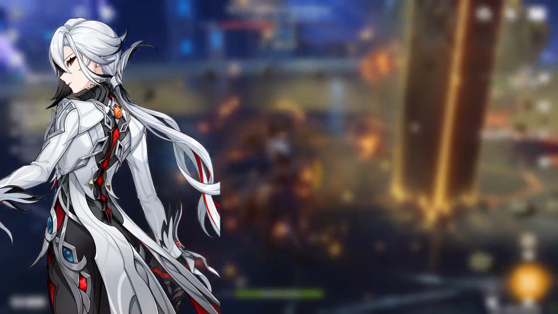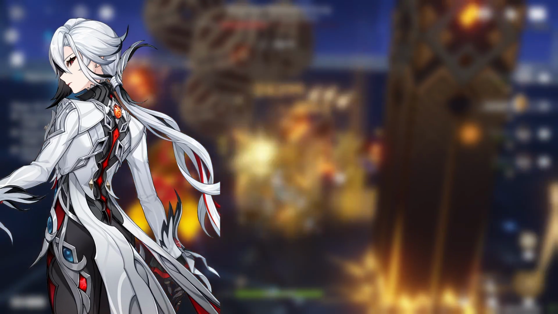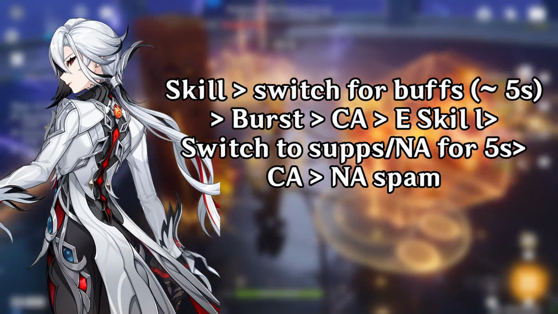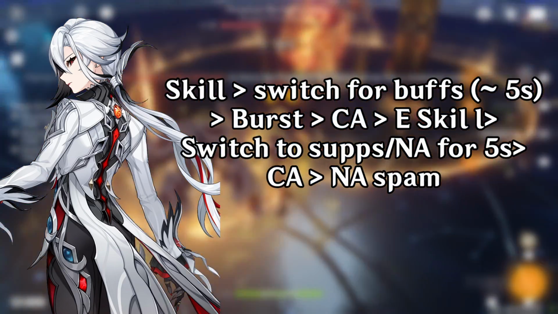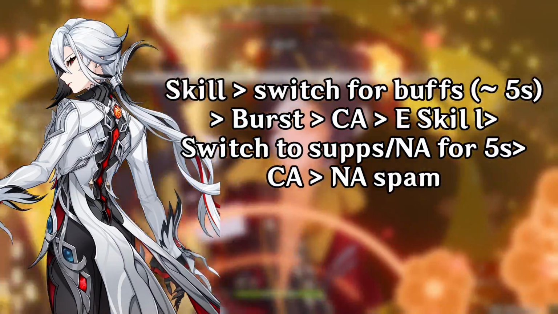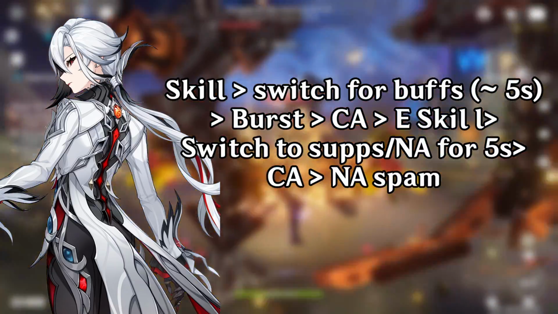So a new rotation will be like this. You need to cast at least 2 skills per rotation to get the max benefit from her kit. You would either want to get 110% bond of life or 140% depending on how long you want your rotation. You can start with a skill and wait for 3 to 4 seconds. During this duration, you can switch to your supports. Then use Arlecchino's burst and do a charge attack. Do not charge attack before burst as her burst will clear the bond of life.